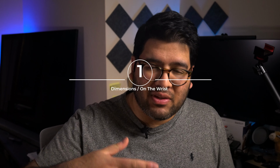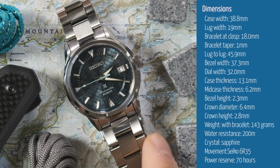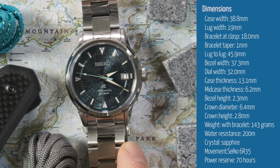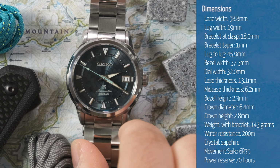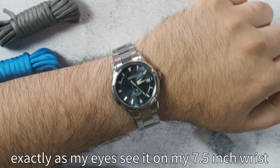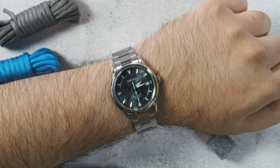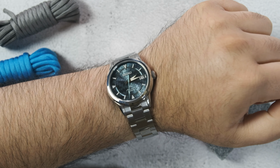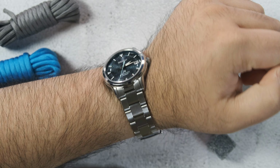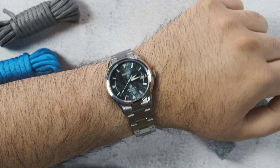Okay, so before we dive into the dial, let's get into the dimensions as always, just so we know what we're dealing with here. And it's an awesome size for everyday use that can be worn on pretty much any wrist, I would say. The case width comes in at 38.8 millimeters, and the lug is 45.9 millimeters, which is very compact. And all of this is right in my sweet spot. And then also the weight is 143 grams, also my sweet spot.